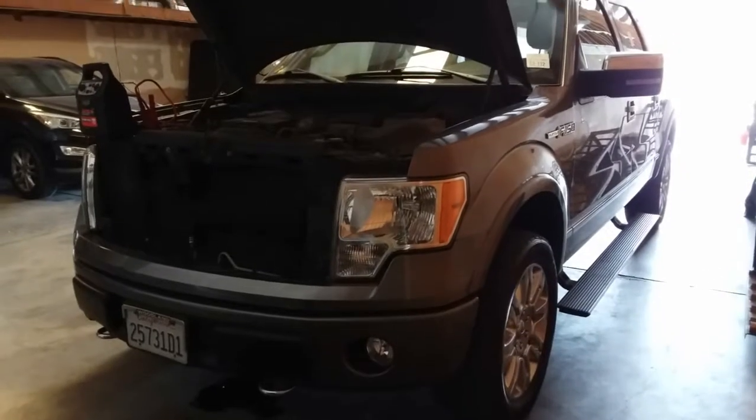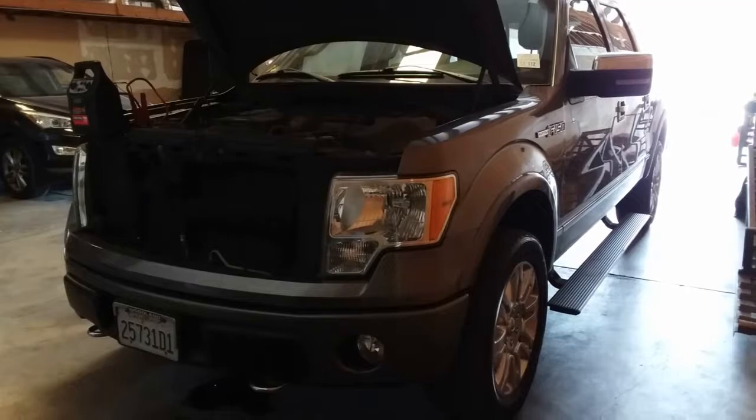Today, we're going to be removing the battery from a 2011 Ford F-150.